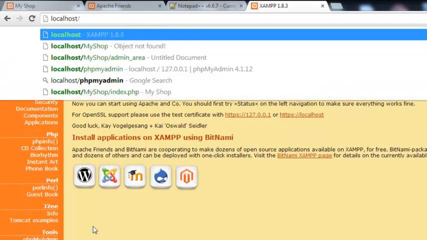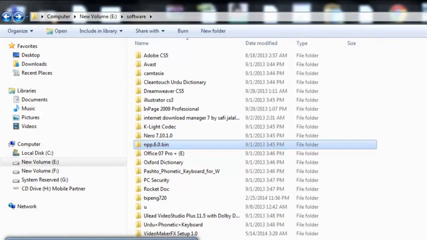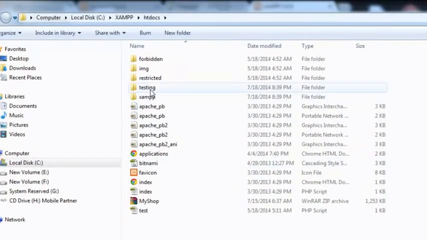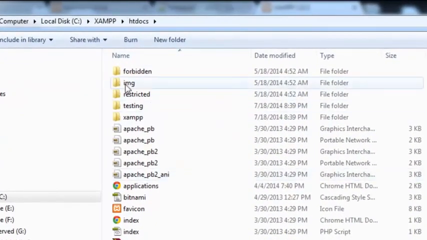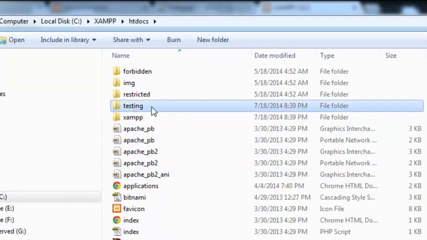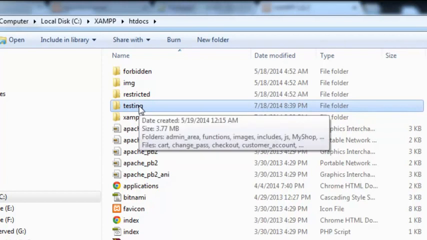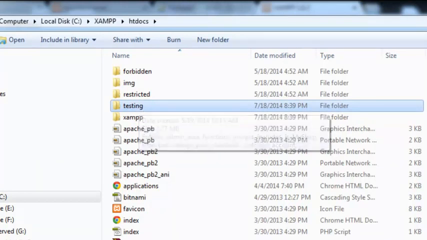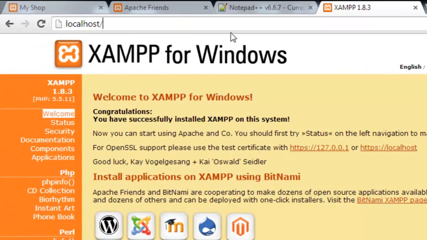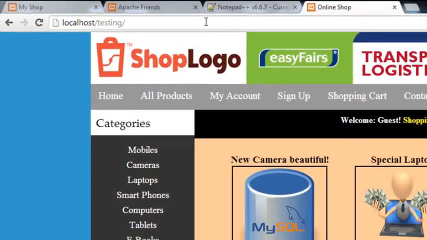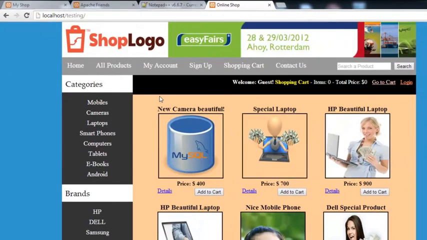For example, this is the htdocs folder. There are many default folders, but I have created one folder called testing, which I can call by writing it after localhost /, then testing. When I click, you can see this website that we are actually going to create in this course.